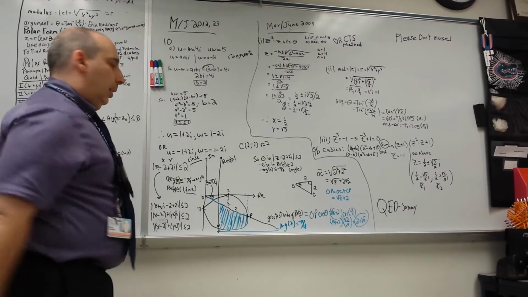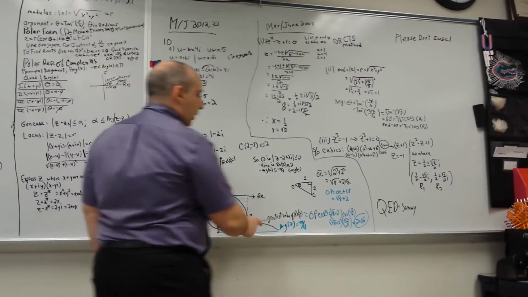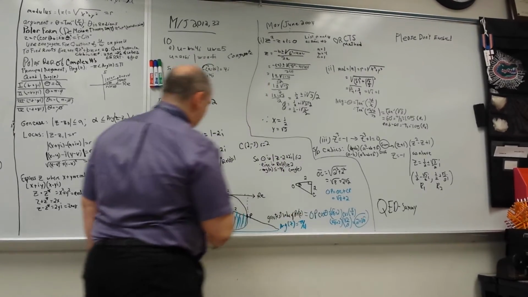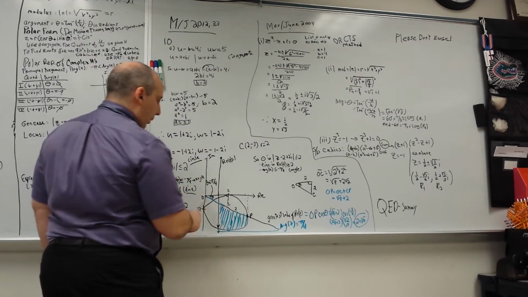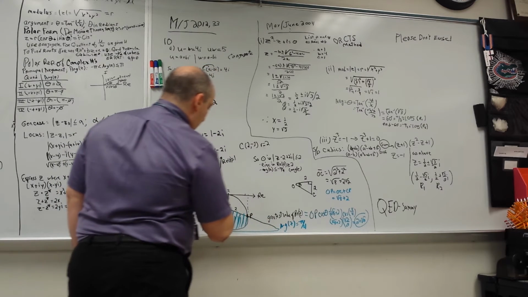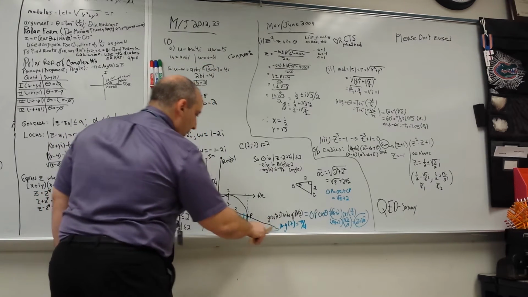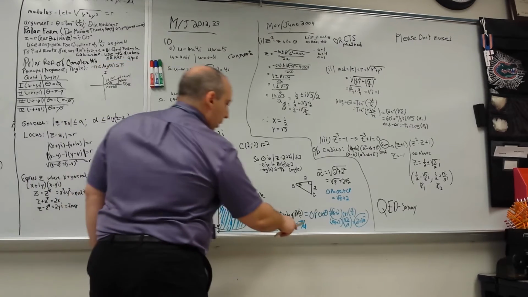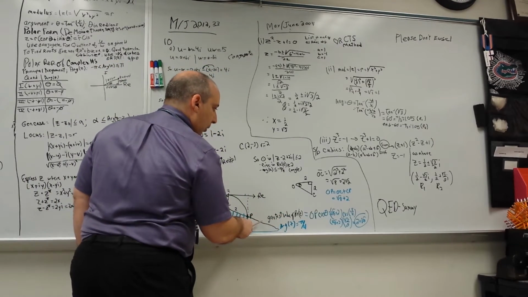Keep going? Okay, so the next thing was it wants the greatest value of Re, the real part of z, right? So the real part of z is this line right here. And they wanted to know, I believe, this triangle. That's what I was thinking of, that's why I drew it. See, the arg is right here, and then this is the greatest value.